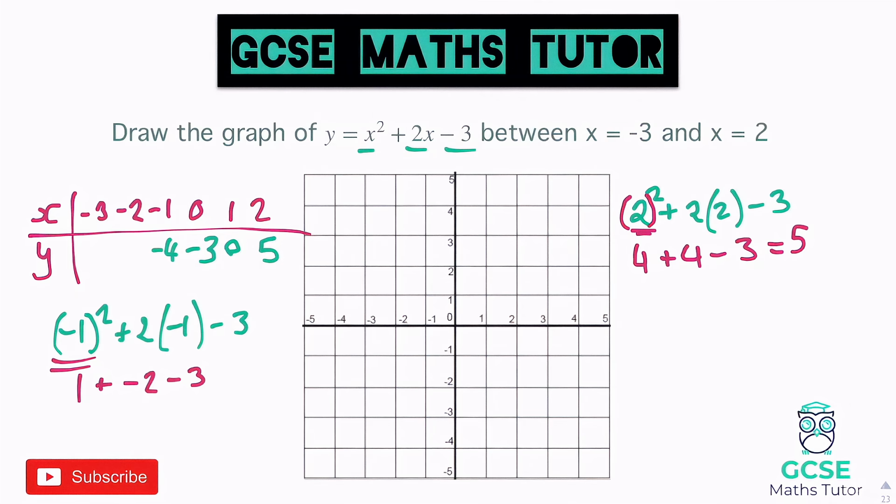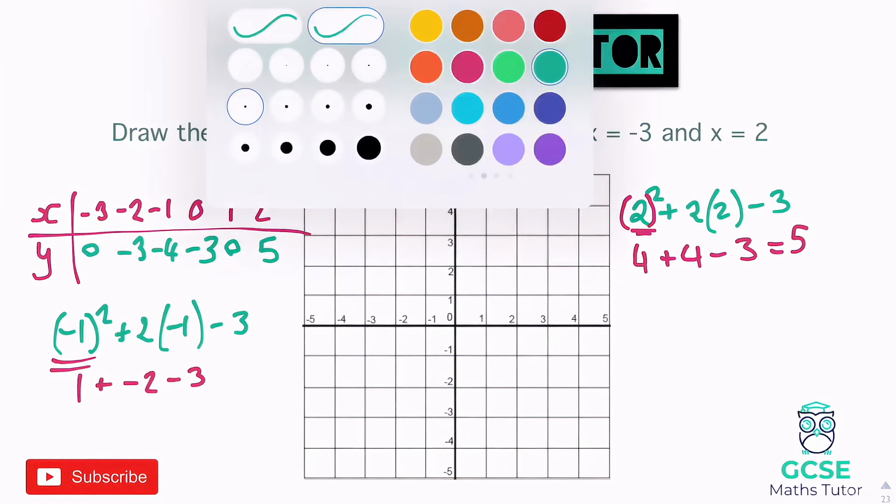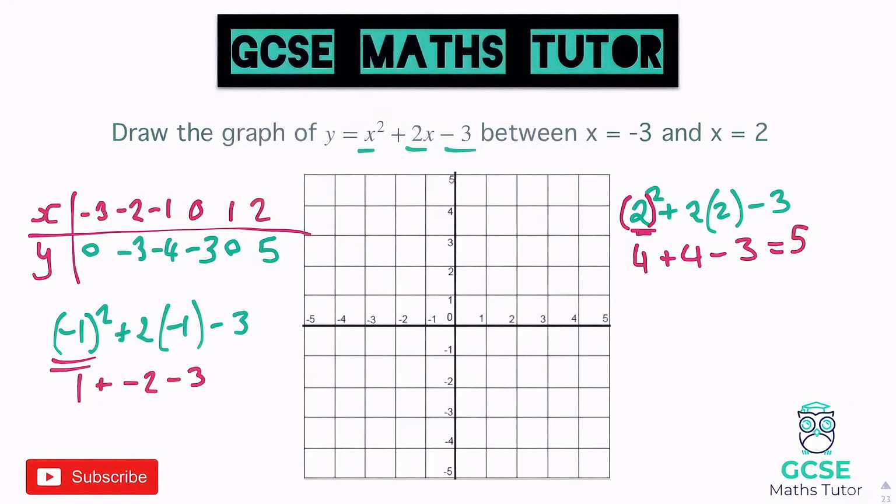Okay. Let's have a look at the next one. (-2) squared is 4, add -4 is going to be 0, and then take away 3 gives us -3 again, and then onto the -3. (-3) squared is 9, add 2 lots of that, so -6, so 9 take away 6 is 3, and then take away 3 again gives us 0. So you can probably see a little bit of a pattern here. If you look at that -4 in the middle, either side of that we've got -3, either side of that we have 0, and then we have the additional 5 there.